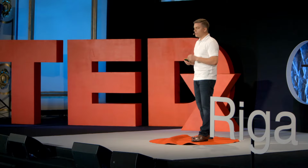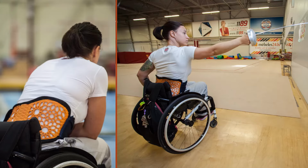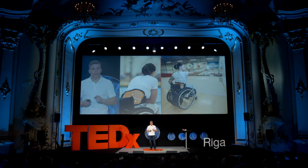Just a few weeks ago, we used the same principle on the Latvian Paralympics team member, Polina. Polina is a Paralympic fencer, currently one of the best in the world. But even for her, it is really hard to find the exact back support that she needs. We modeled and 3D printed her an individually fitted lower back brace, and in the modeling process, there were no medical professionals or professional 3D designers present.